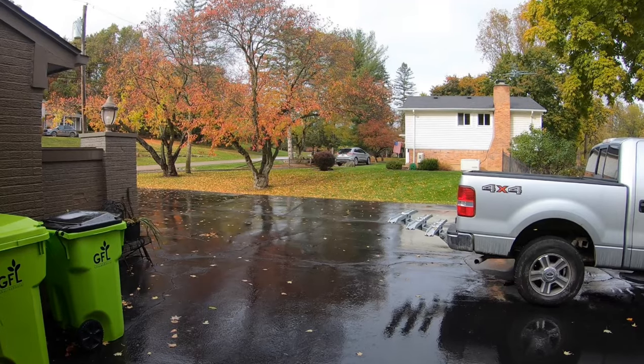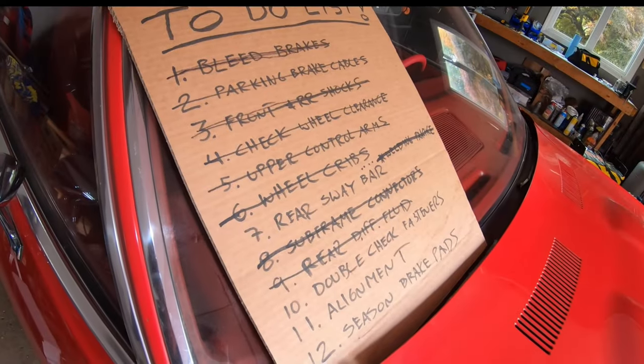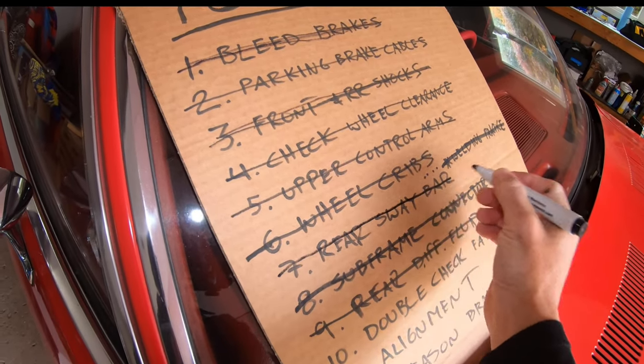Unfortunately, today's weather is not so great. Take a look at this crazy Michigan weather. It has been raining and cold for days. And now we get to cross one more thing off the list. That is the rear sway bar.